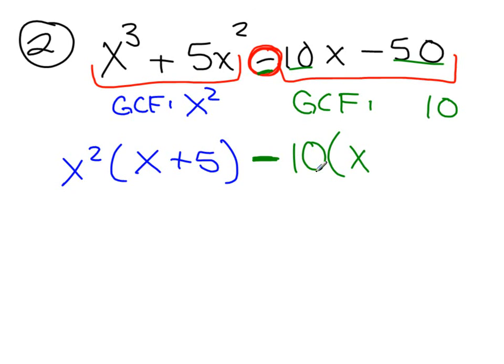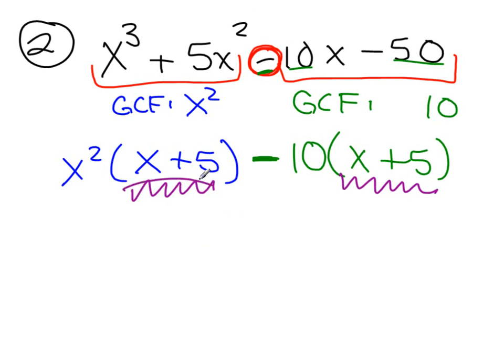A negative 10 times a positive 5 will get us negative 50. And it has to be positive because a negative times a positive is a negative. And also it has to be a positive because this was our goal. When we factor by grouping, we want that thing in the parentheses to be the same. If it's not the same, then we screwed up. So that's like our nice little double check in between our steps.